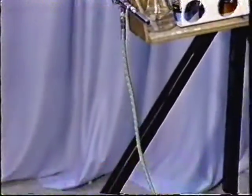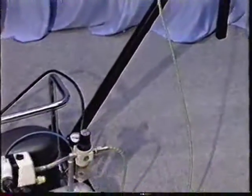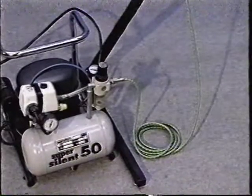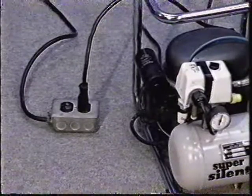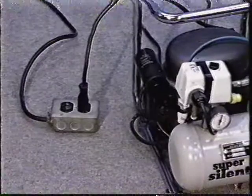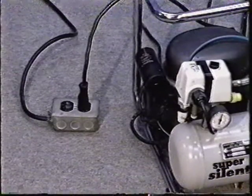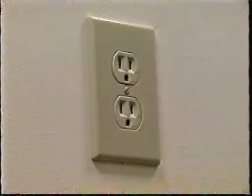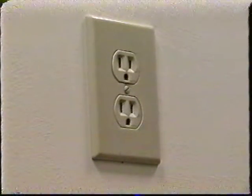An airbrush hose is needed to connect the airbrush to the air supply. The air supply should be placed on the floor out of the way. If an extension cord is needed to power the compressor, be sure to use a heavy-duty extension cord to avoid damage to the compressor. It's best to work close to a dedicated electrical outlet whenever possible.